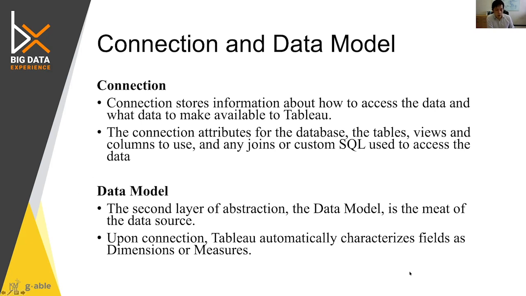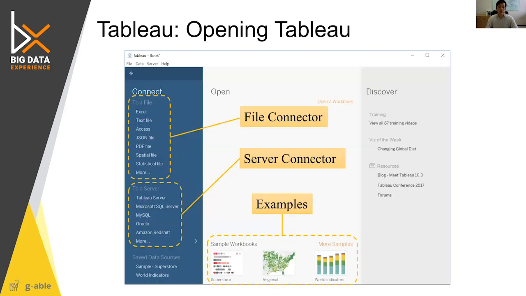Okay, and the data model level will contain the abstraction of the data itself. It will contain the explanation of the columns and the types of data, and then you need to define it so that you can create a visualization that uses the data model for visualization. Okay, so let's take a look at the software. I'm going to share the screen and then open the software at the same time.